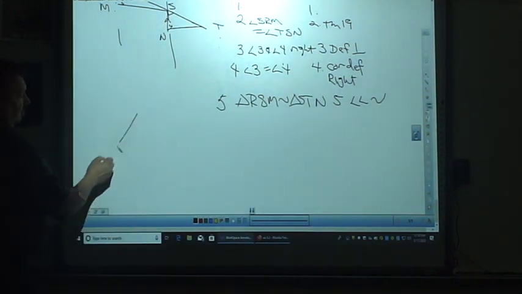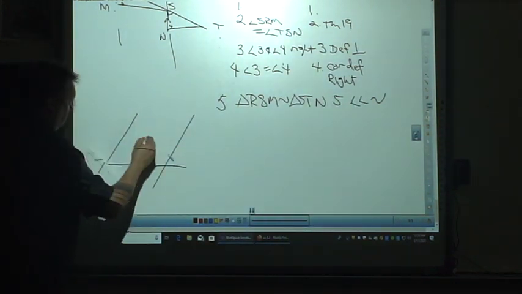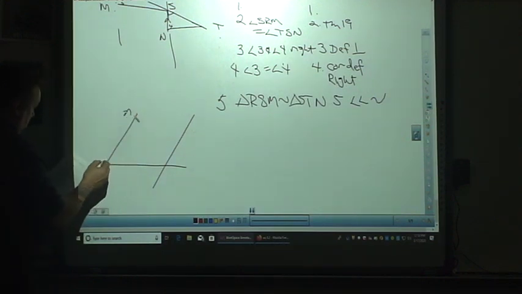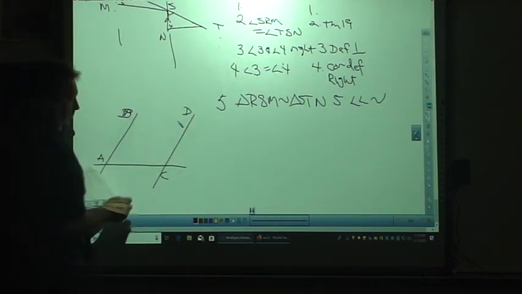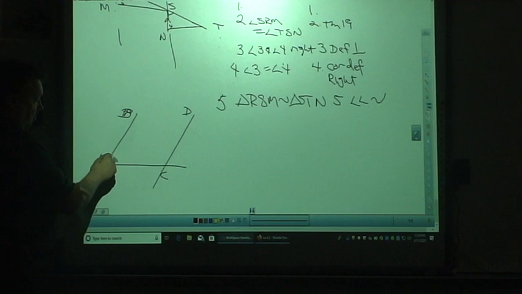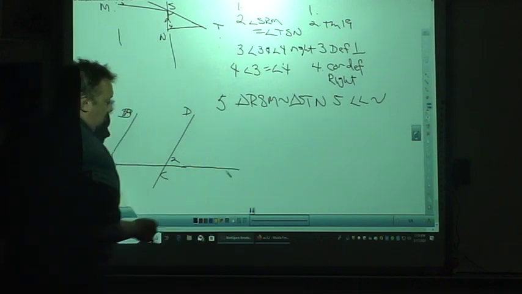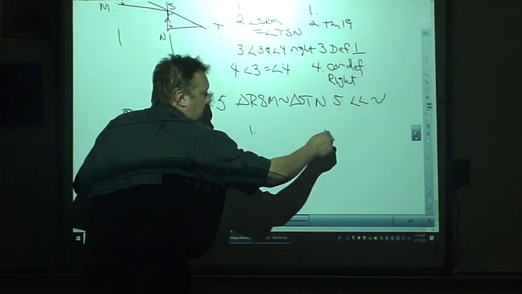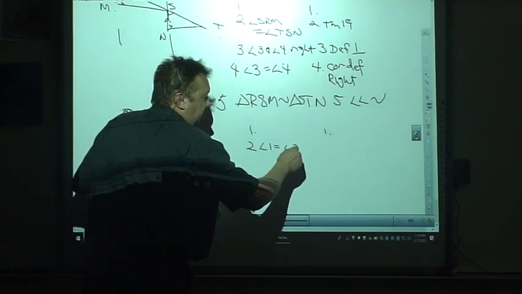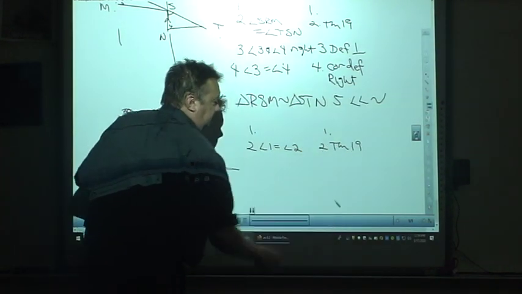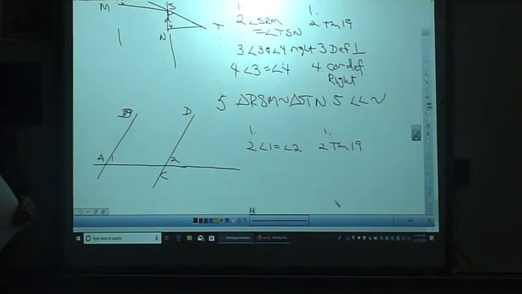Let's start with these are parallel. If those are parallel, those angles are corresponding. So I'm going to start after my given. Angle 1 is equal to angle 2, theorem 19. Now you may say, well, wait a second, we're looking for segments being multiplied together. That should make you think about proportions. So we're going to cross multiply, and to do proportions, we need to make sure that our triangles are similar again.